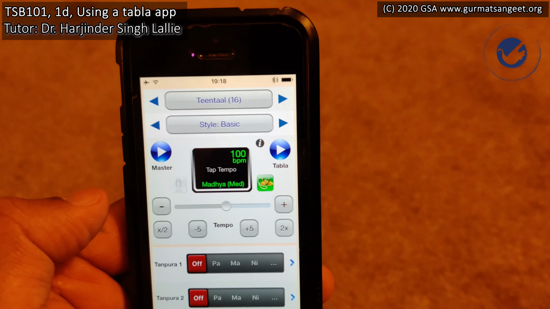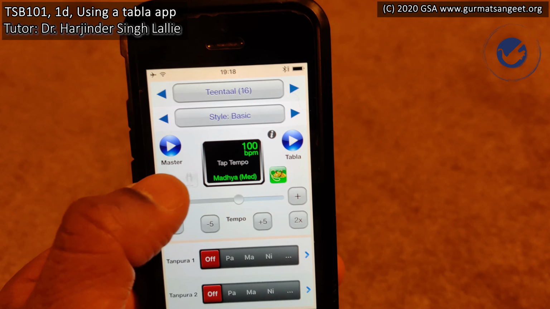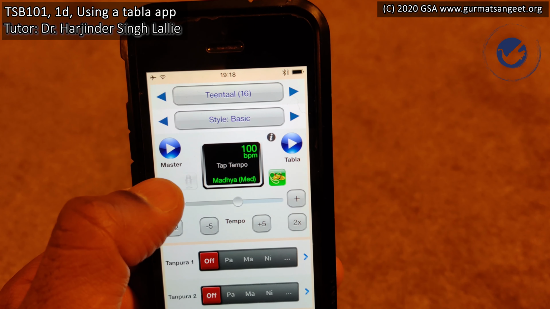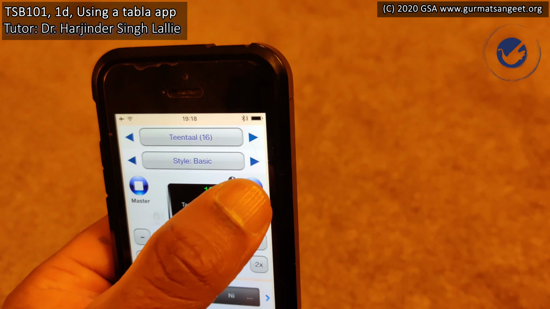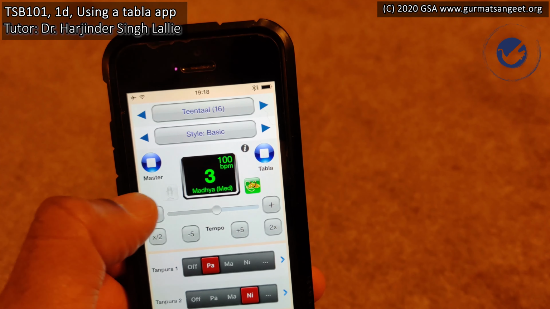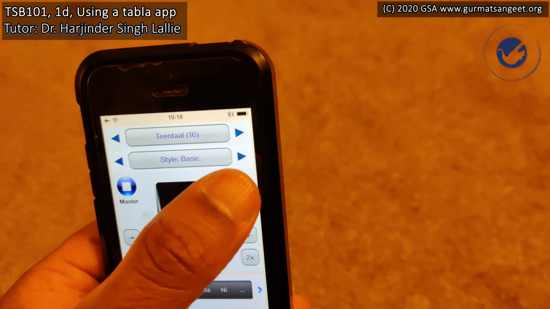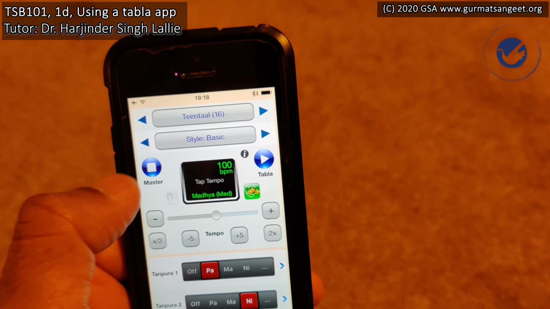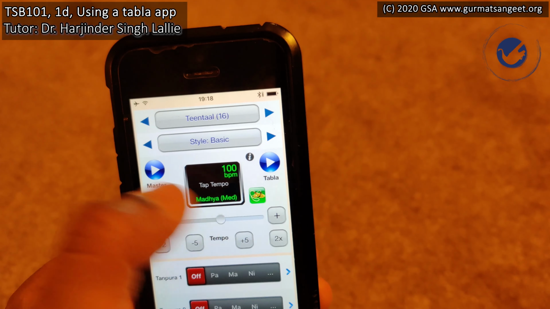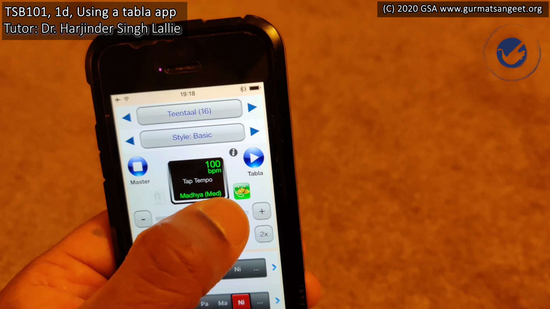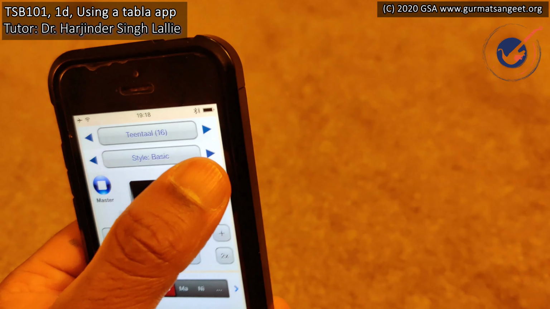We have a start and stop button. That turns on the drone on the left. And the one on the right turns on the doubler. Turn the doubler off, turn the drone off. Very simple. This icon here is a bell.